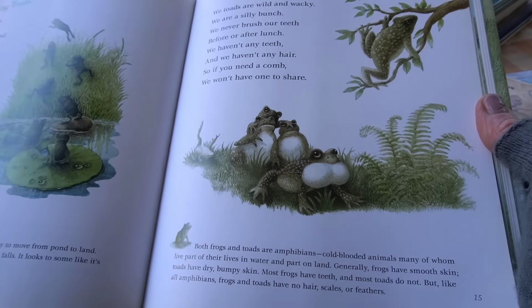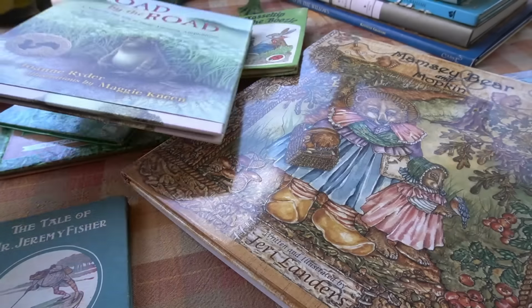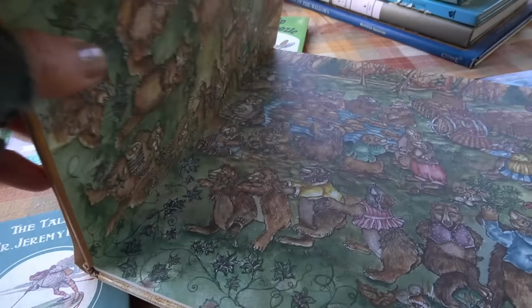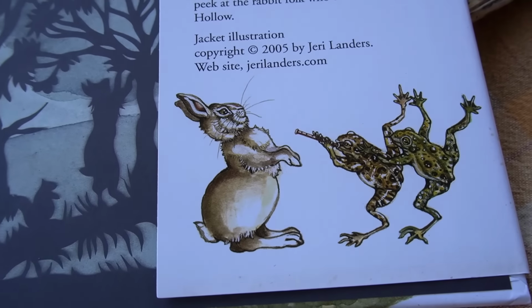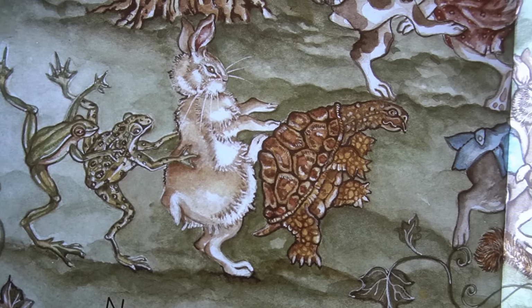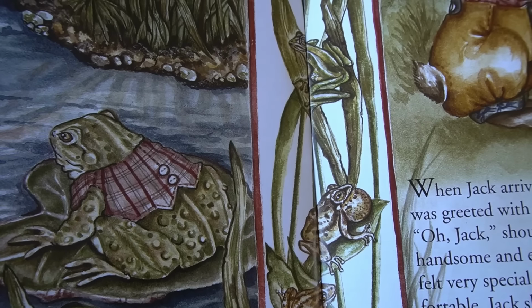They are so funny. I have really come to love frogs even more since I've been illustrating or felting these frogs. I'm going to go to one of my own books because I love to put frogs in my own illustrations as well. Also, in Hopalong Jack and the Blue Bunnies, I wanted to capture the good-natured fun of the frogs, in addition to their habits and lifestyle.